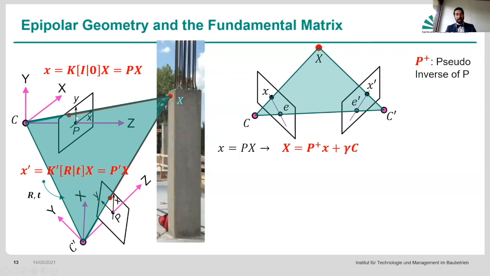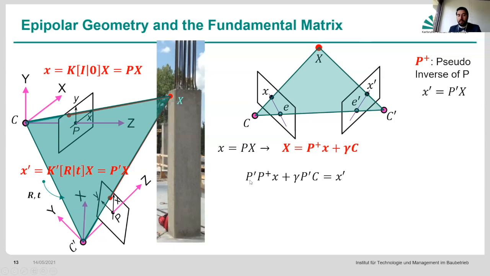Basically, because matrix P, if we go back to it, is going to be R and T, right? And times, of course, K, or in this case, I and 0 times K. And K was a 3 by 3 matrix. I is a 3 by 3 matrix. And then 0 is a 3 by 1 matrix. So this in combination would give us a 3 by 4 matrix. Typically, if we want to do a simple inverse, it would only work if we have a square matrix, like a 4 by 4 matrix or 3 by 3 matrix. This matrix P, which is our projective matrix, is a 3 by 4 matrix. So we have to create a square matrix to be able to do an inverse. Now we have x prime equal to P prime times X. We basically plug in this formulation of X into this other formulation.